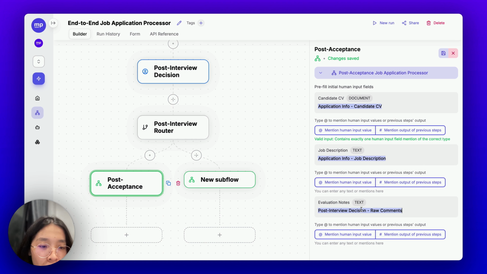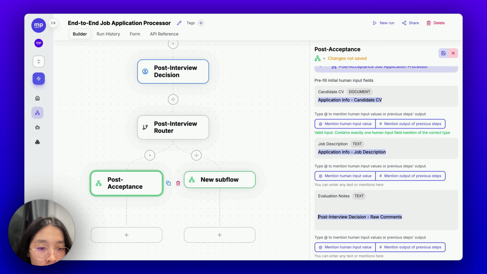And then actually, if you want, you can also provide as much information as needed. For example, besides the raw comments from the post interview, we can actually provide the CV screening result.